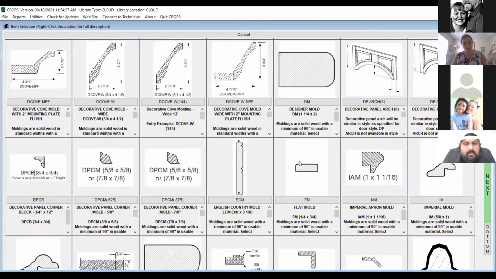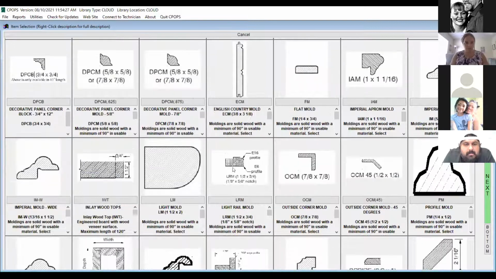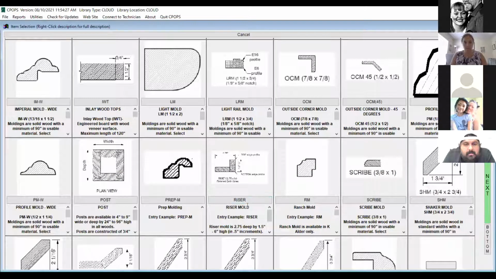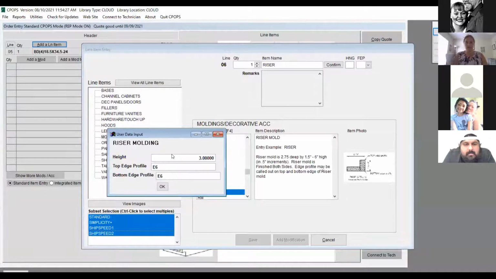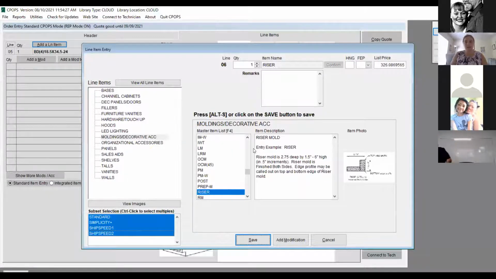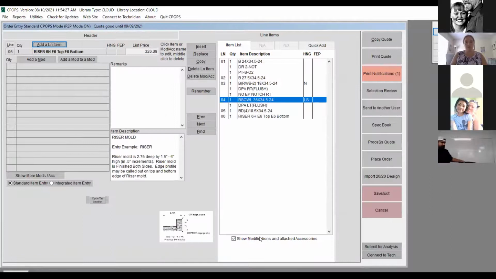Speaking of riser, I'll actually show that. For our riser molding, typically what we'll do is the standard E6 L edge top and bottom. You can change those if you wanted to have a decorative edge to the bottom. You can also change your height up to 6 inches. And then that calculates out for you.